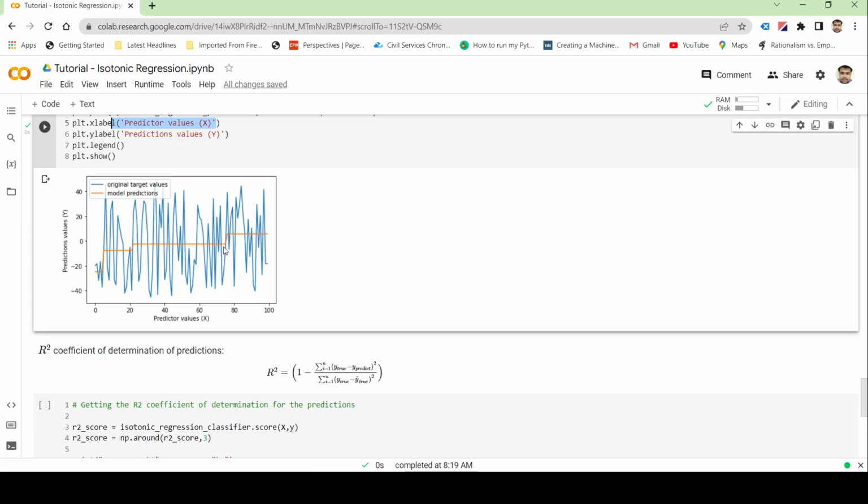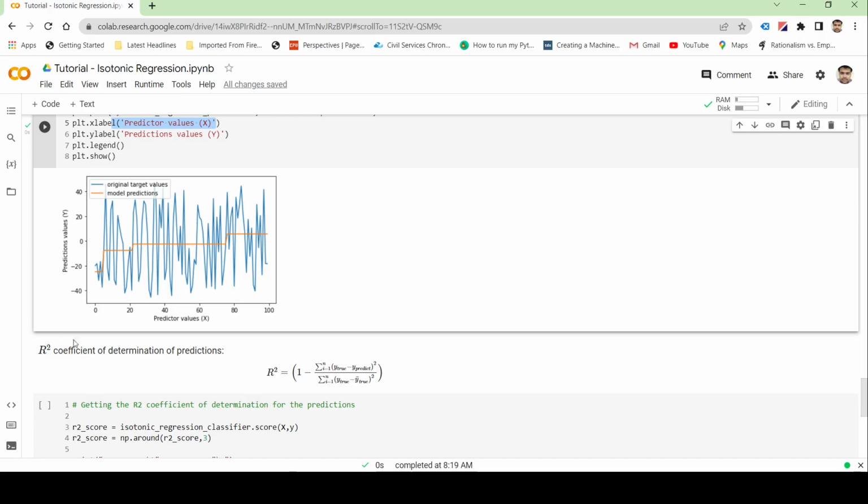We also say that the isotonic regressor is in a way fitting a piecewise step function. You can see this is a step function, this is again a step function, this is again a step function. In other words, for given values of xi, the isotonic regressor comes up with piecewise step functions, and it tries to capture the mapping from x to y using these piecewise step functions. Okay, so I believe that you have now understood what isotonic regression is all about.